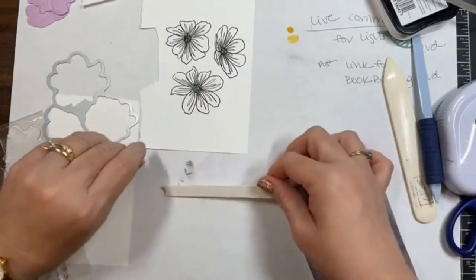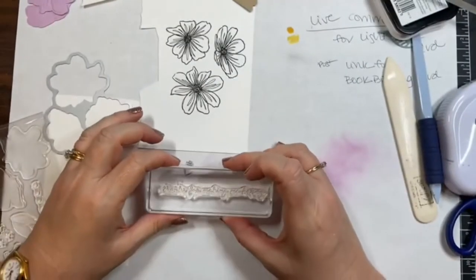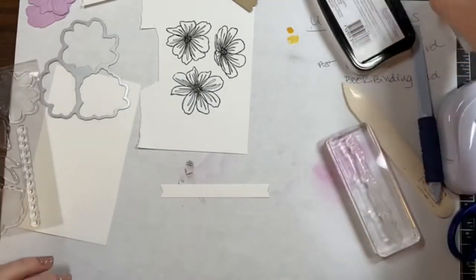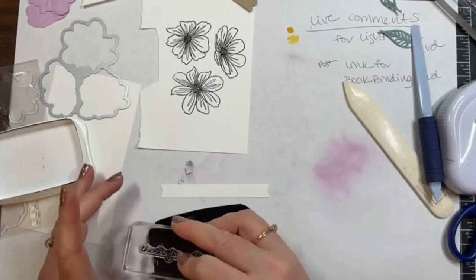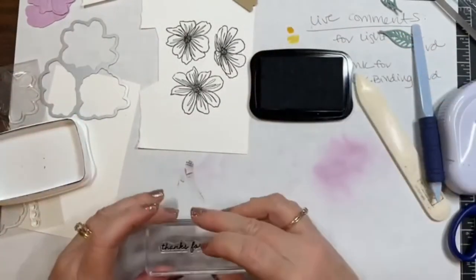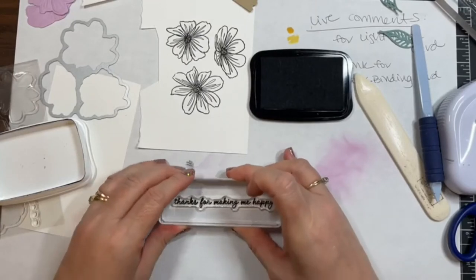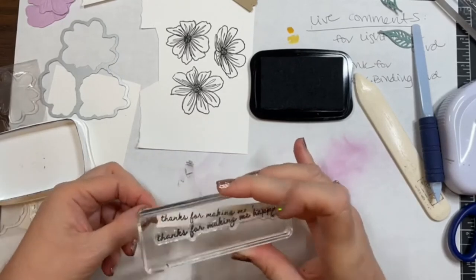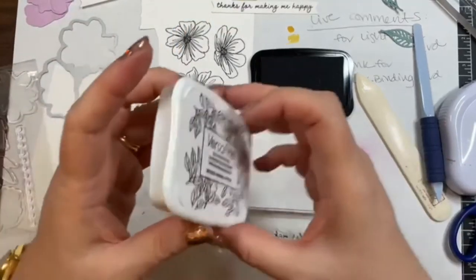Undecided, but I do want to do the thanks for making me happy. And I'm gonna do that in black as well, because that's really gonna stand out nicely. All right, this time I'm gonna try not to somehow get it everywhere. Gotta just drag this a little closer to my face. I do like this black ink though. Okay, yeah, nice. All right, let's put that off to dry.